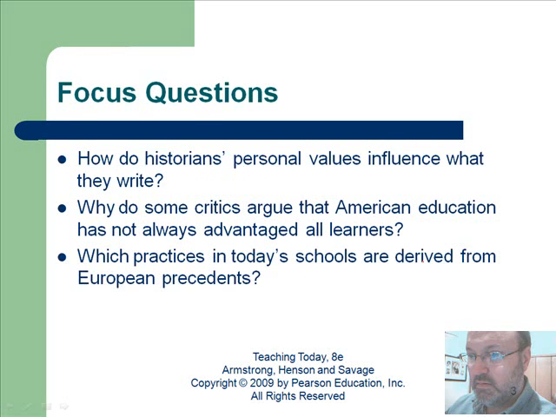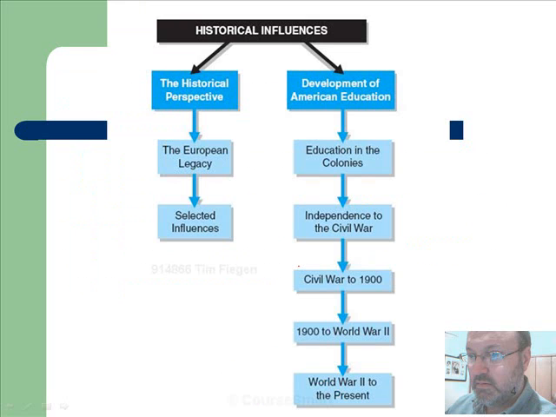Focus questions. How do historians' personal values influence what they write? Why do some critics argue that American education has not always advantaged all learners? We'll take a look at that. Which practices in today's schools are derived from European precedents? And this is out of your textbook, and I just want to put a sidebar on this also.